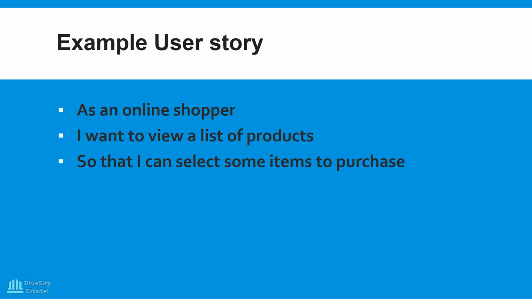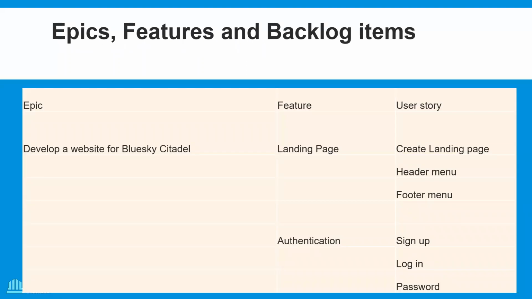Okay, moving on. Right, so we talked about epics, features, and user stories. You see, I've used the words interchangeably, like I've changed user stories and put backlog items. Remember that what I'm referring to as backlog items are user stories. So I've put everything together for you to see how an epic can be broken down into features, and the features can be broken down further into user stories.